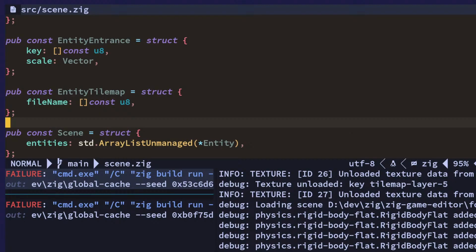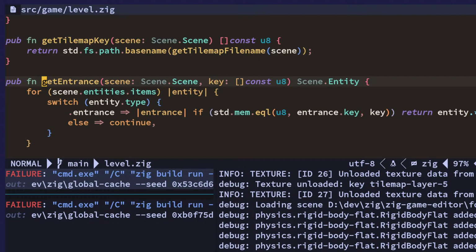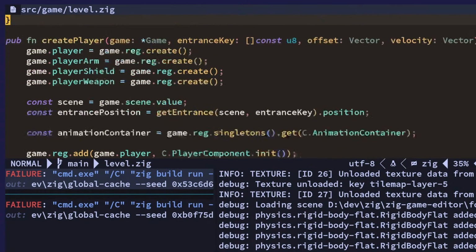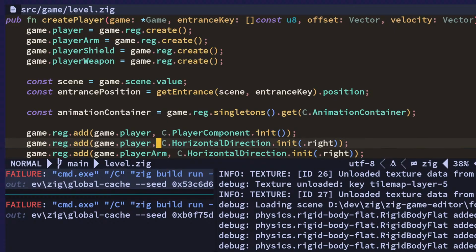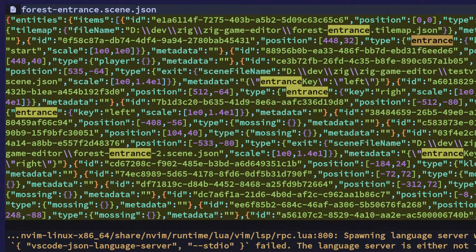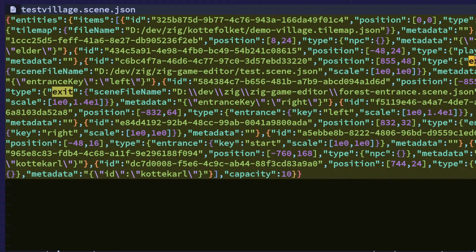So what was it? Get entrance key. Yeah, we're trying to create the player. So test village. We have the exit on the left and the exit to the right.